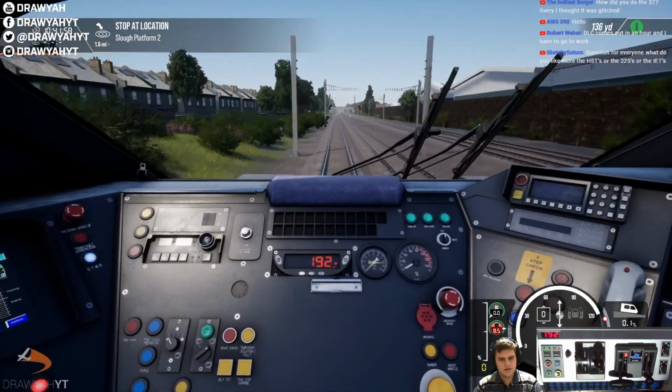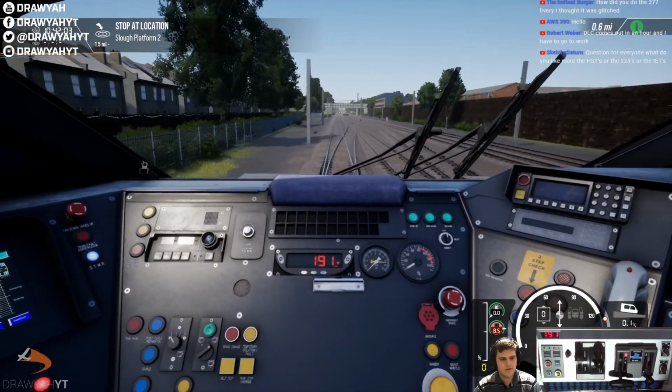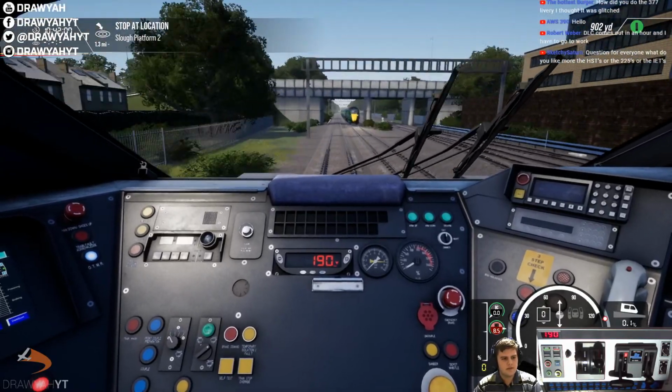Otherwise, yeah, not too bad. How to get the 377 route to work, for its glitch? So there's a fix out on the Train Sim forums that do fix the 377 issue on PC. Another high-speed train passing through.